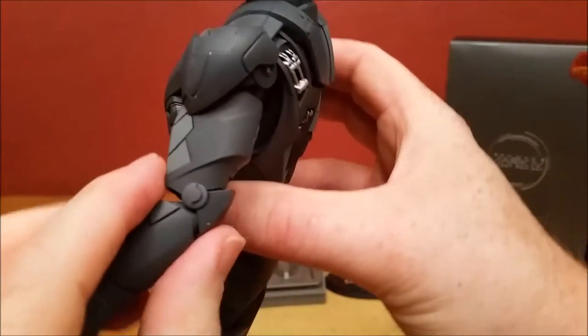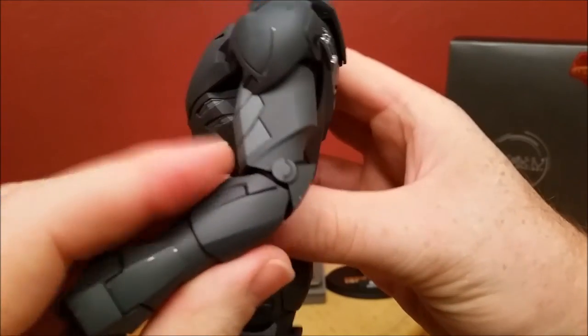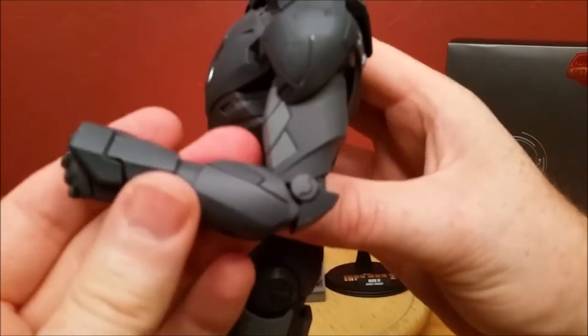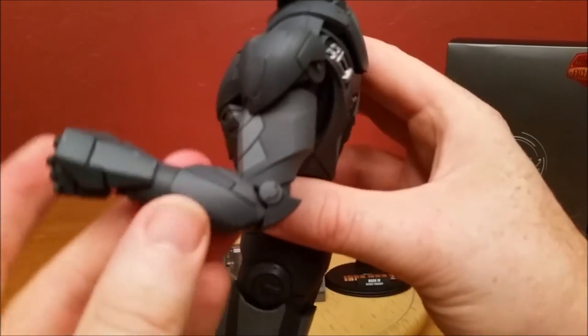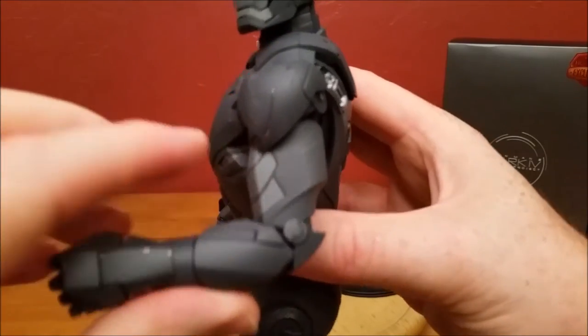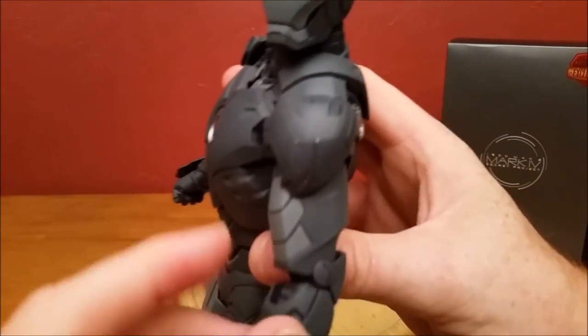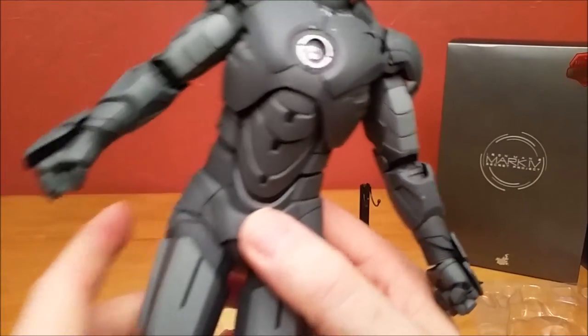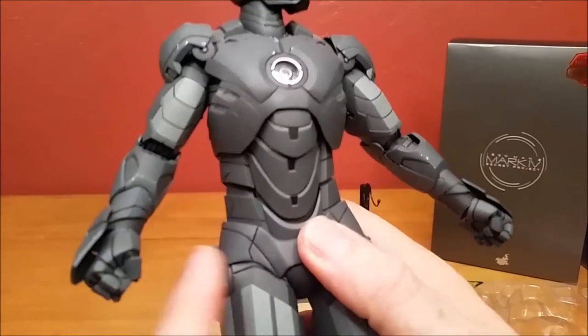And let's look at the elbow here. Just like the knee, we have a double elbow there. About 90 degrees, not too much. But at least it's not the rubber pieces that we had on some of the other ones. I'm not a big fan of the rubber. I'm really scared of it falling apart.